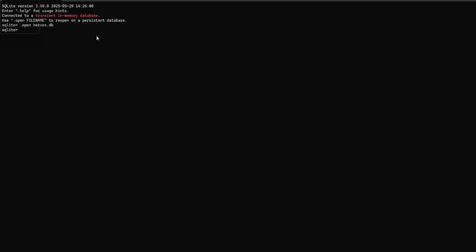So let's get started, and it's time to learn how to write your very first commands in SQL, or structured query language, however you want to say it. As you can see, we now have our SQLite terminal open, and we just opened up the file heroes.db, which contains our superhero tier list table that we will be doing queries on for this tutorial.